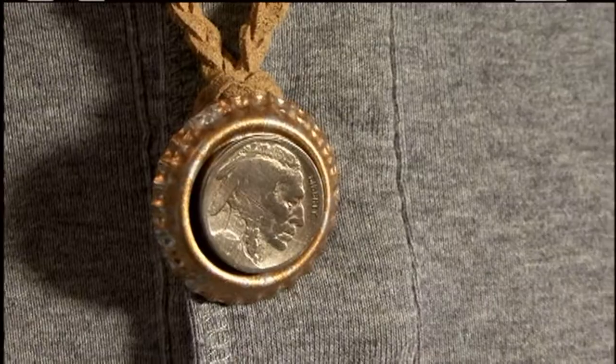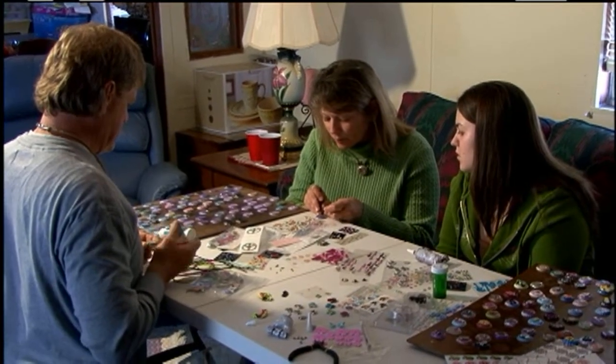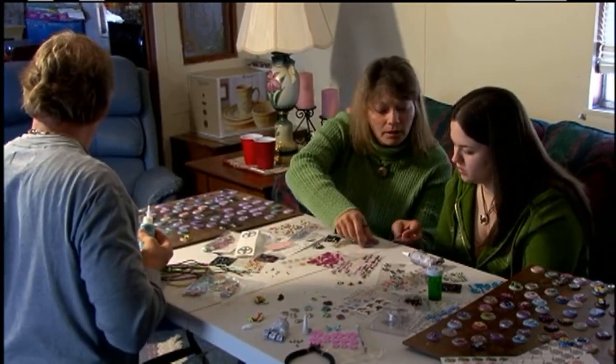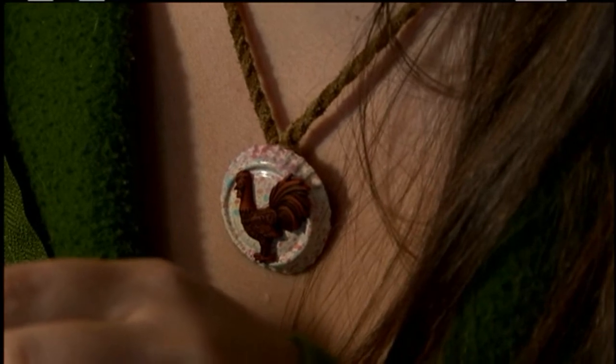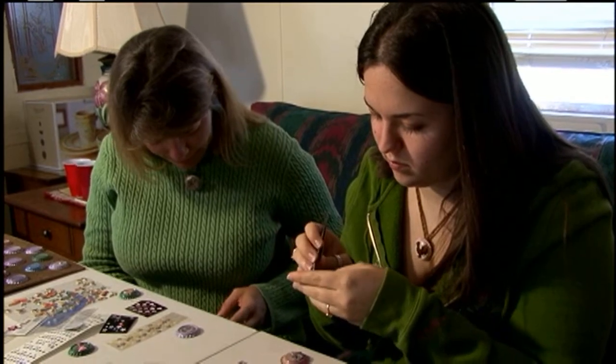Everything from A to Z. We create footballs and flip flops and flowers and we even have a 1935 buffalo head nickel. We were at a show the other day and a lady asked us if we had a flying monkey. Another time a lady wanted a camel. We struggle from time to time trying to figure out what to put on them, but we're finding that we don't need to struggle. Just make them creative, make them interesting, make them unique. And those people will come along in those crowds and they'll find what they're looking for.